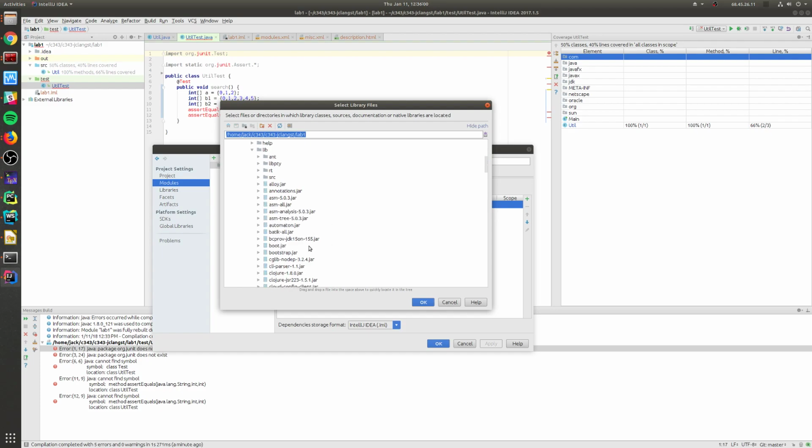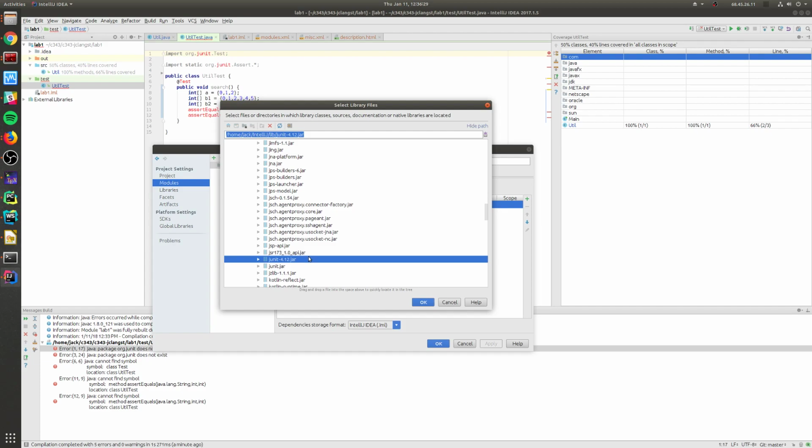When you open it up, you can see a bunch of different jar files, and these all represent libraries that come pre-bundled with the IntelliJ installation. And fortunately, JUnit is one of them. So if you scroll down far enough, we will see the JUnit libraries. Now, importantly, you want to select the JUnit 4.12 bundle. That's the one that has all the features that we're going to be using in this class.